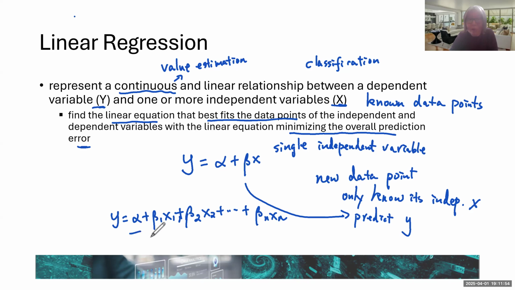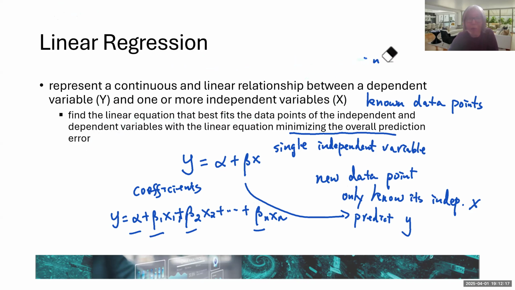Then the goal is to find the best coefficients that are going to minimize the overall prediction error. Okay. So this is the very basic general concept about linear regression.